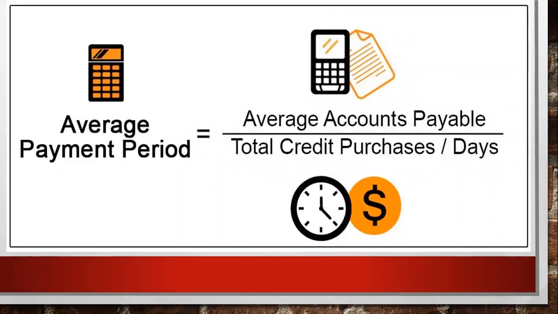This is the payment period, you can call it the average payment period, that is the creditors payment period. The formula is the opposite. The formula will be average creditors, or you can say average accounts payable, because in the debtors turnover ratio there was average accounts receivable. So in this sum there is payable, upon total credit purchase. And after that you have to multiply with days, months or weeks, depending upon the question they have given you. Clear? Yes, ma'am. Okay, we'll see an example of this.